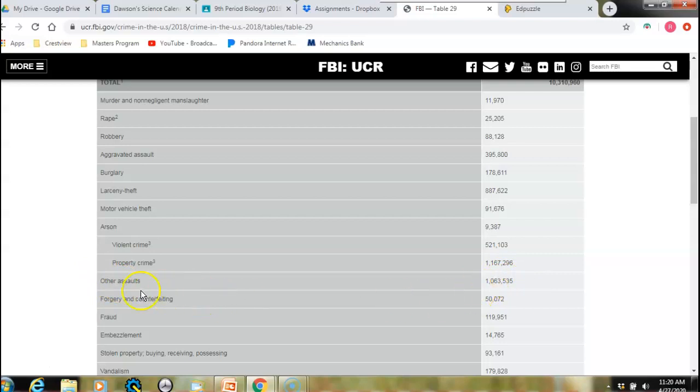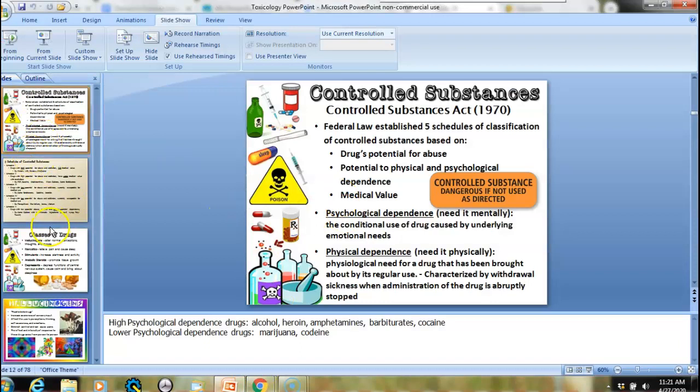A lot of the drunken disorderly conducts will fall under that. And then property crime, a lot of times when drunken disorderly conducts, they'll have arsons because they are catching things on fire as well. So a lot of these will be tied together because people typically don't get charged with one crime, they're usually charged with several crimes if they were to be going into the court system. But that's just giving you a view of what we're looking at, at least in 2018.